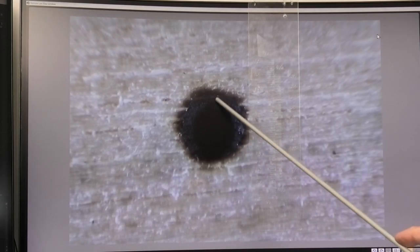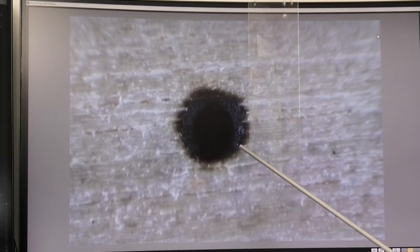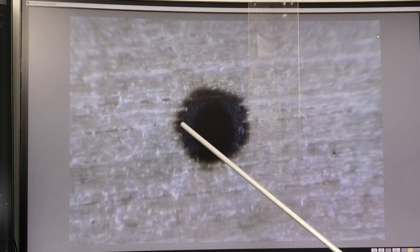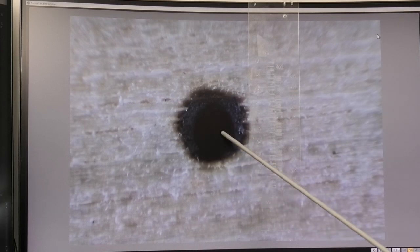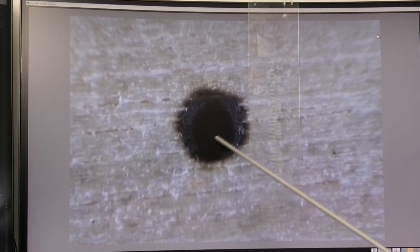But around the outside of this black, you can see we've got various shades of brown, various types of scorching. So here we can see the profile that I've just described to you, where we've got a very high central intensity, which is doing damage quickly and producing a hole.